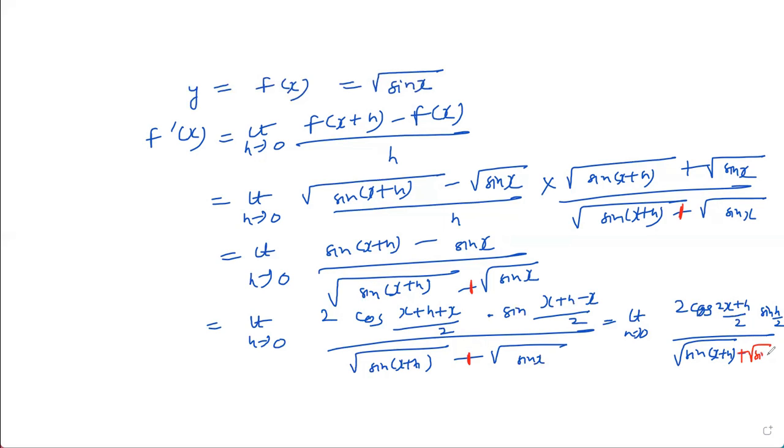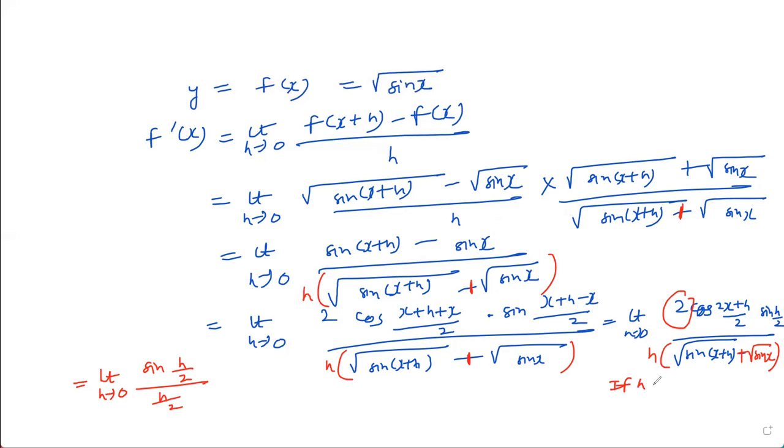Yeah. So now after this step, limit h tends to 0. I'll try to form a formula here. We all know the identity limit x tends to 0 of sine x by x. I'm going to form that here because sine h by 2 I already have. And I also have an h here that I had missed. One h was also there in the denominator, so that h I'm going to use right now. And this 2 which is on the top, I'm going to bring into the denominator, so it will become h by 2, right? So I got a formula here.